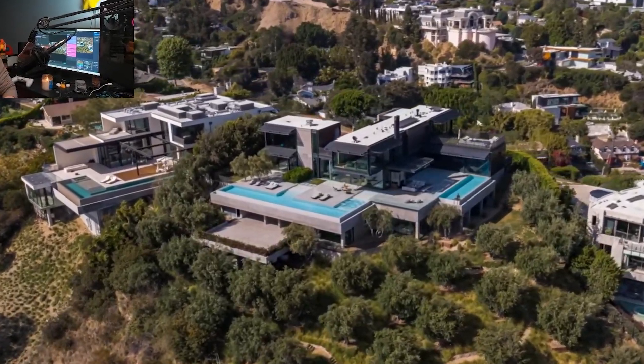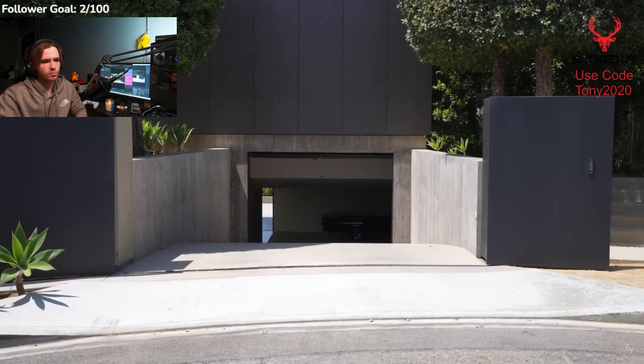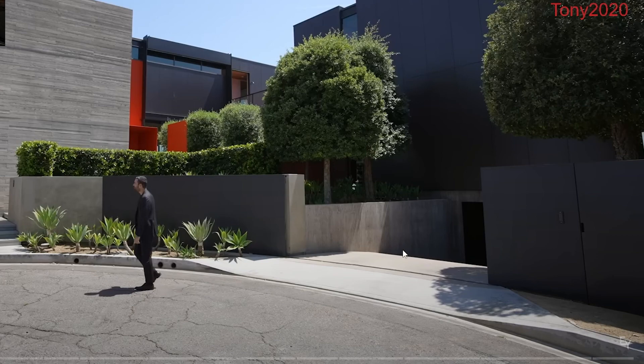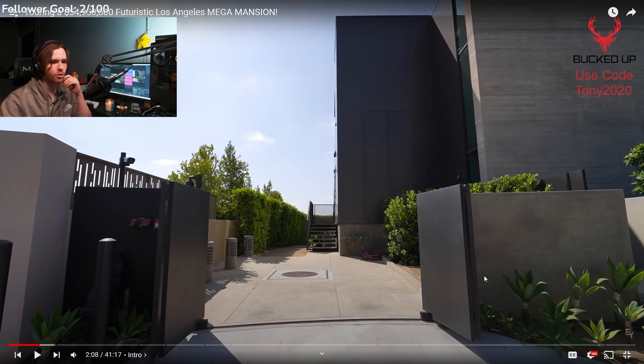The house is located at the end of a cul-de-sac on this amazing promontory. From the street level we have this gate opening up to the garage on the lower level which turns a bit. All these houses have garages like that where it goes down — I'm thinking like how is that efficient to get a very expensive car over this bump, especially if it's a lowered car.